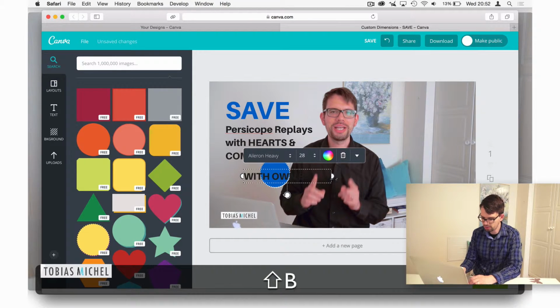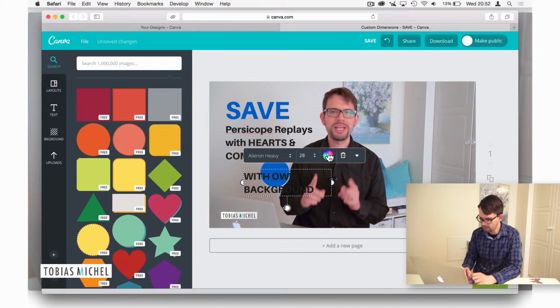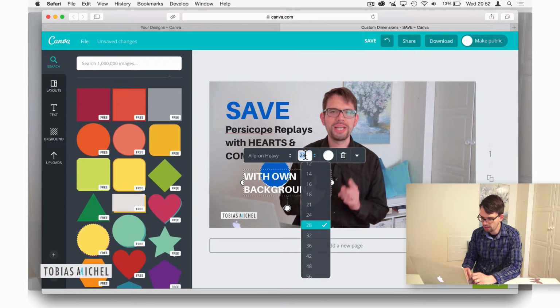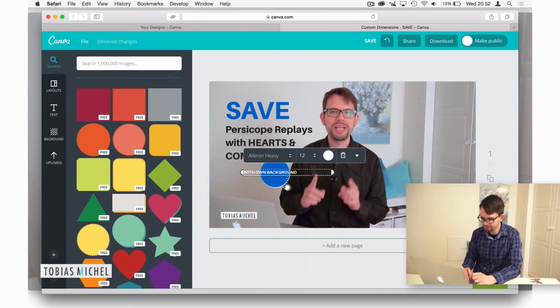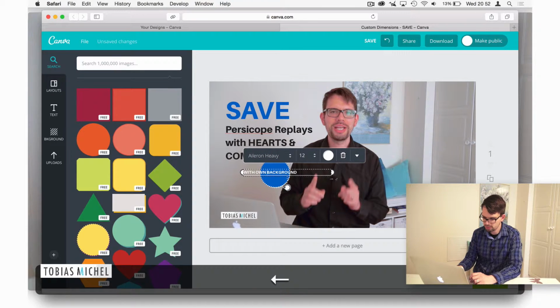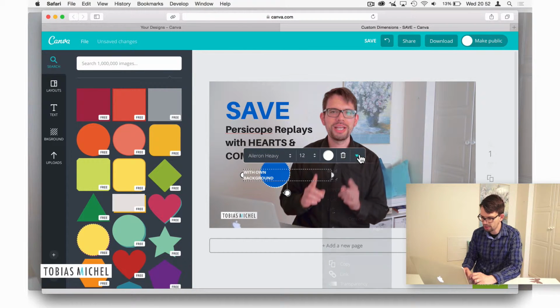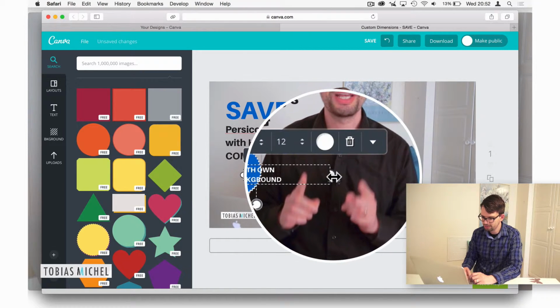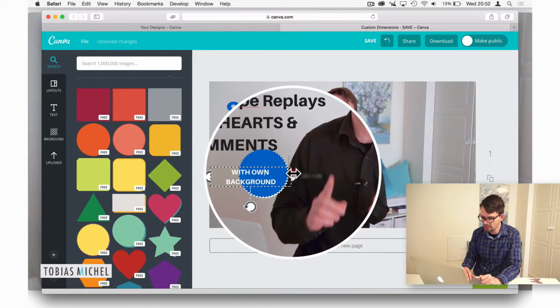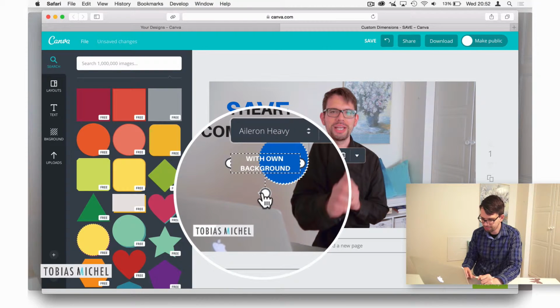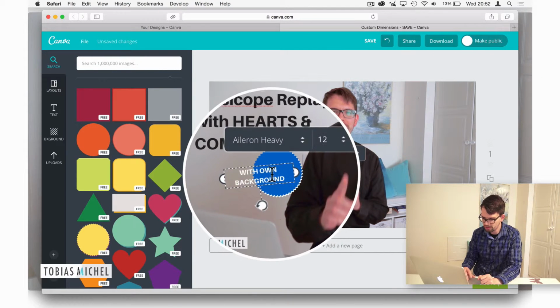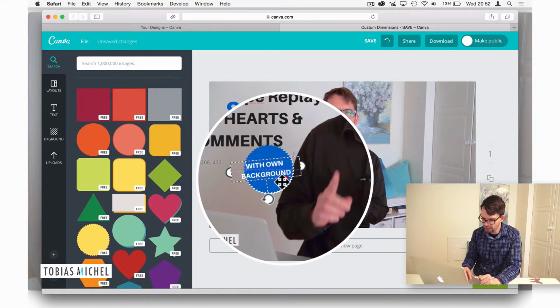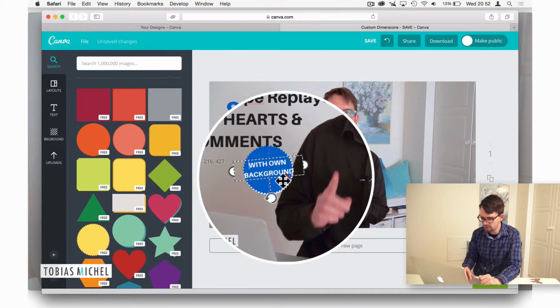With own background. Now, obviously this text is really big and doesn't fit in there, and the color doesn't work, so let's make it in white. Make it way smaller, maybe 12. And this text I'm gonna center, like so. I hope it's okay that I'm going kind of a bit in depth here in Canva quickly. I'll turn this a little bit around, all right. Now I just have to find the size that looks good and fits and is readable.